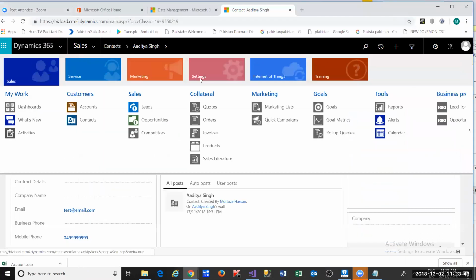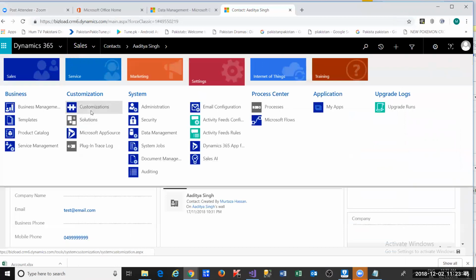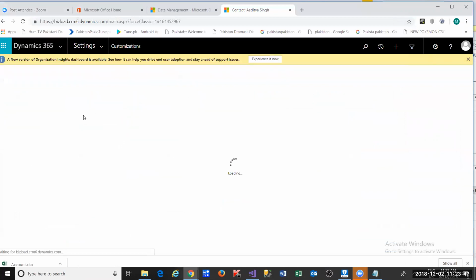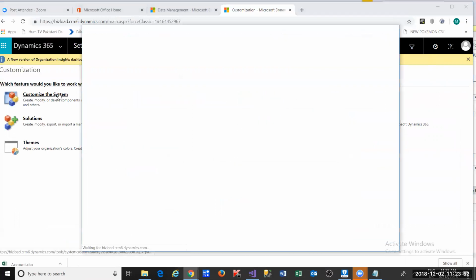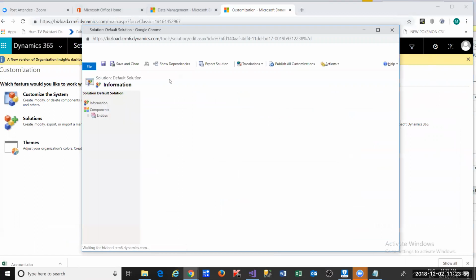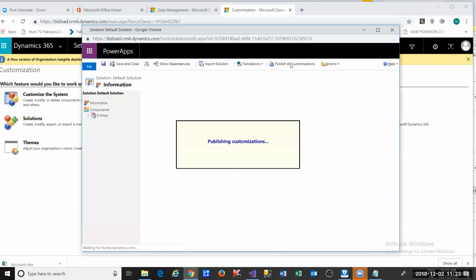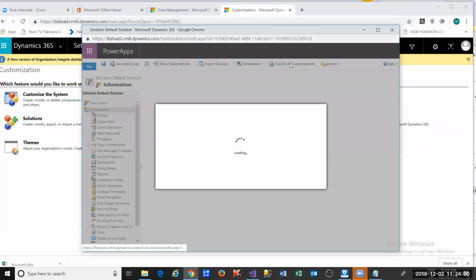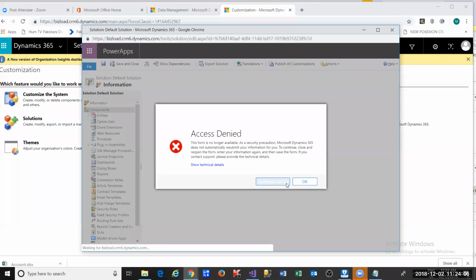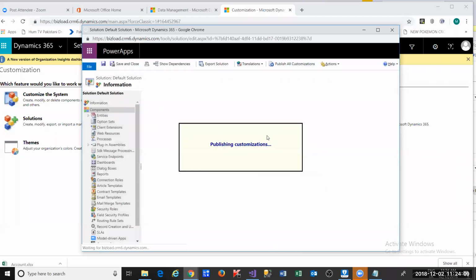So if I go back to Settings and Customization, and customize a solution. I probably should have done this in the custom solution, but if we publish this, just a second.